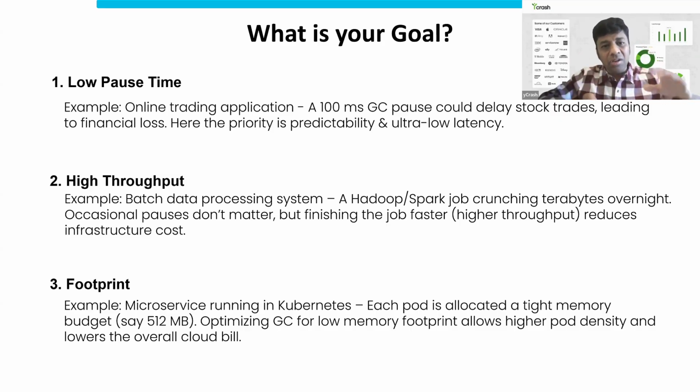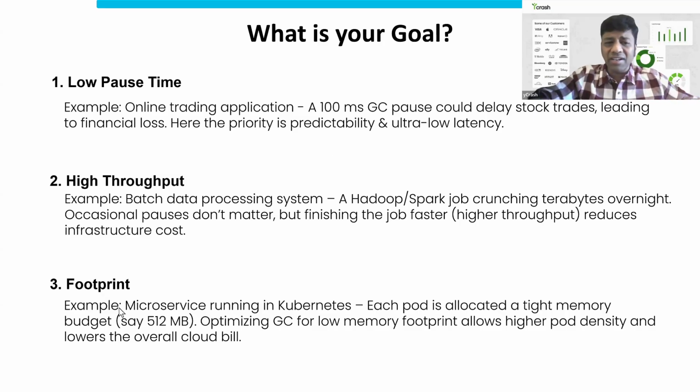Similarly, in your goal, you need to define what your primary priorities are. If I'm a batch application, it's very clear, I want to complete it as quickly as possible. If I'm running on very small devices, then my GC footprint has to be very small. GC overhead has to be very small. So based on your application, you want to come up with the goal, prioritize them, and then based on it, go and select your GC algorithm. And these are the three goals you can select, right?